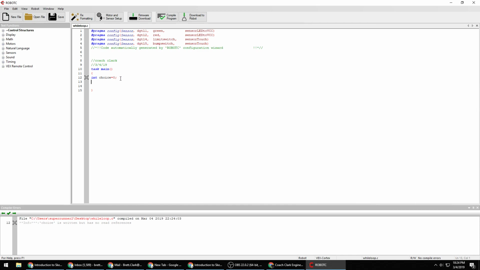Beside it, let's use our comments. Let's comment out that what we're really doing is creating a variable and setting it to 0. So the default is 0. We've made a variable, an integer called choice, and we've defaulted it to 0. That means at the beginning of our code, it'll make the variable and put 0 in there, so we know what it starts out as. It's kind of our starting point.